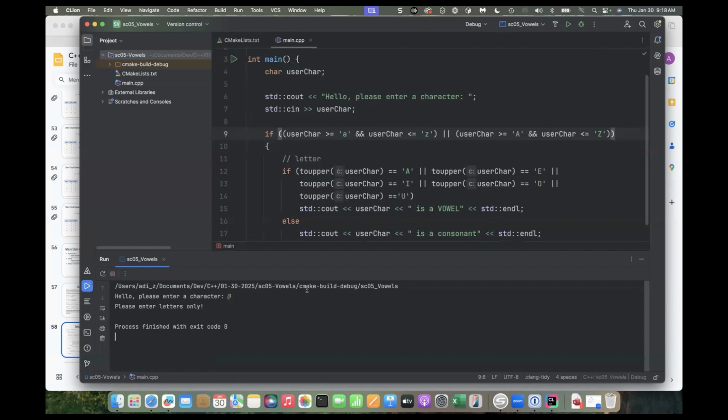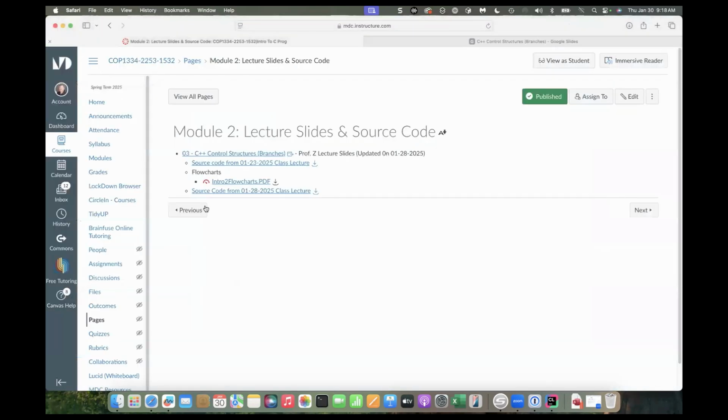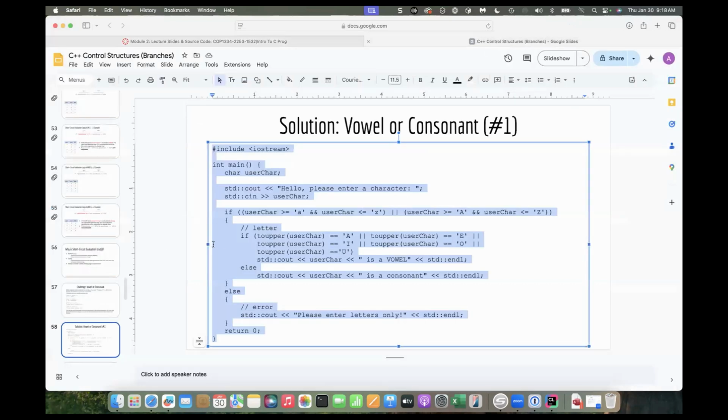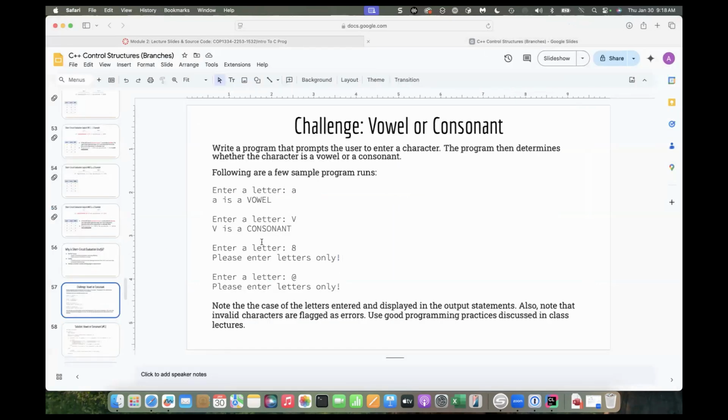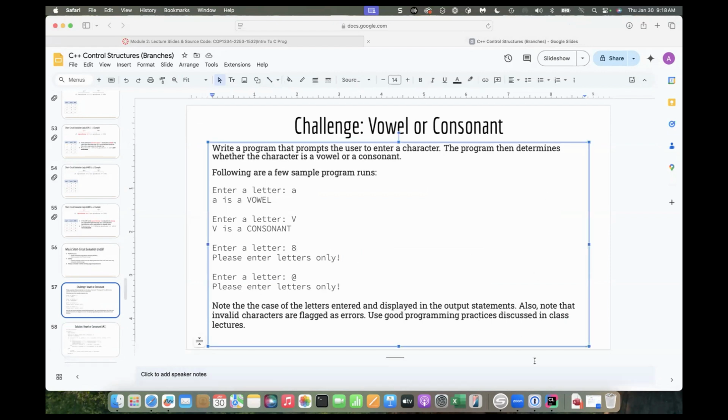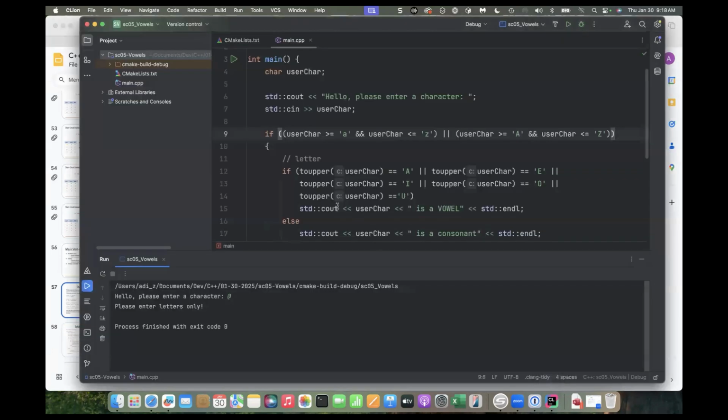And it says, please enter. Okay, I deviated slightly, oops, from the requirements here. Let me see what we needed to do. Okay, and yeah, no, please enter letters only, please. No, I didn't. I'm doing it correctly. I just thought that maybe we need to display number and all that, but we don't.